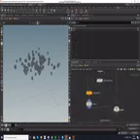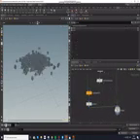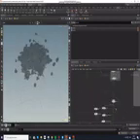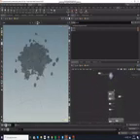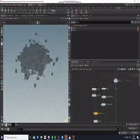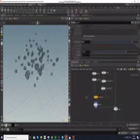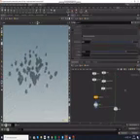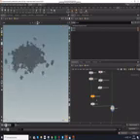So that's even more points. You can do it both ways. You can either not use any of this and use only these points to emit from. I think it's always nice to have something everywhere, and then you add this on top to add more noise and more breakup on the profile of the emitter.